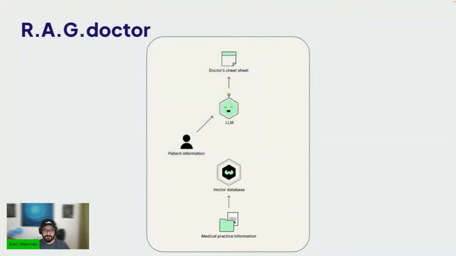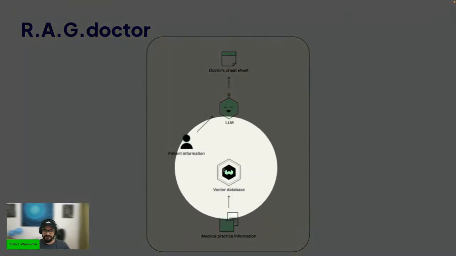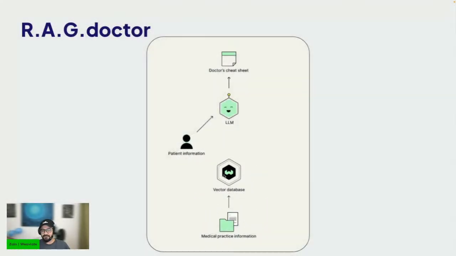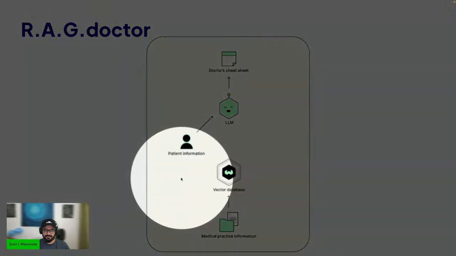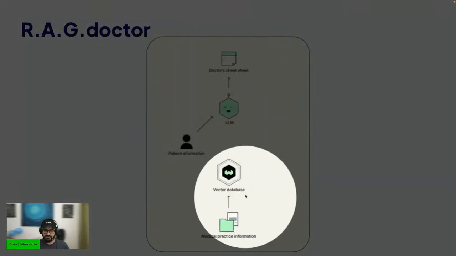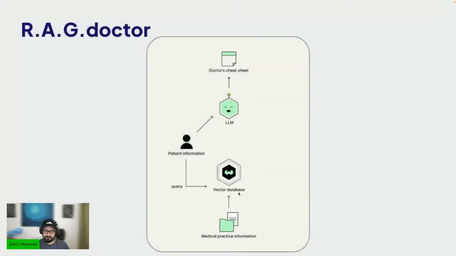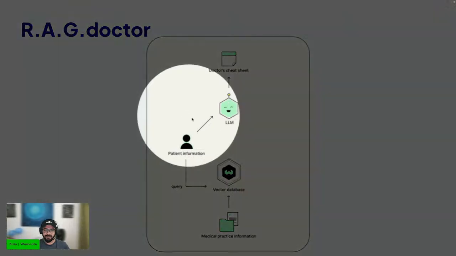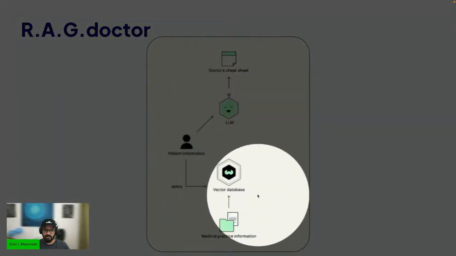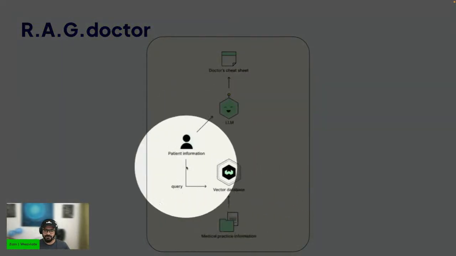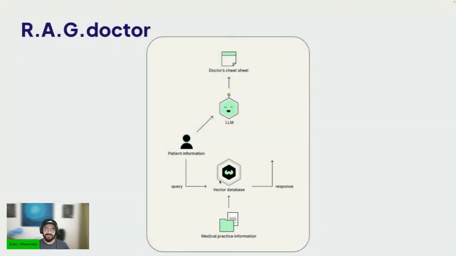Here I've got the word vector database. This doesn't actually need to be a vector database strictly. This can be any type of database, but I'll talk about why for a RAG setup, you would prefer this to be a vector database. And then we need to connect up this workflow into our knowledge base, right? So typically what we do is we can take this patient information and we can formulate a query to the database. And the point of this query is to extract out relevant information from this knowledge base, right?